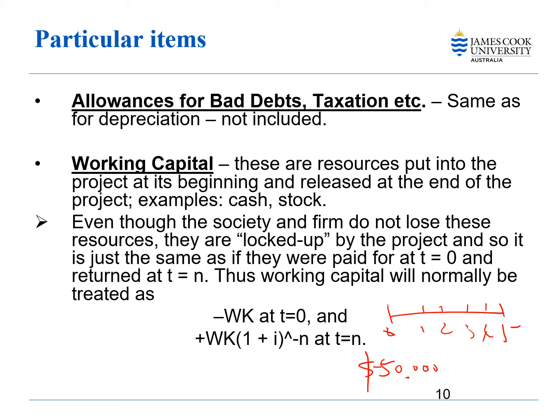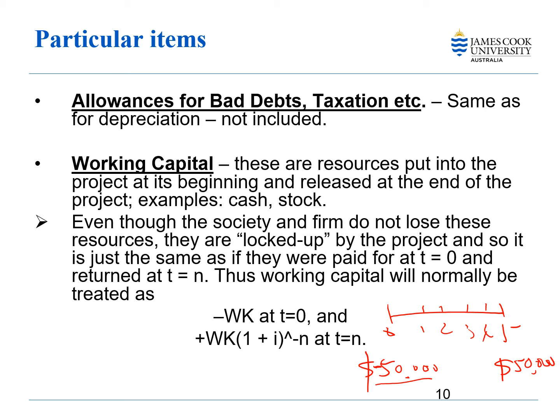let me put a negative sign because it's a cost. In the beginning, I committed this $50,000. Then in the end, when the project is finished, this $50,000 is released from the project, so I get $50,000 back. So that's how we capture these working capitals. And you should know that there is actually a cost associated with this. In the beginning it is 50, so this $50,000 is present value.